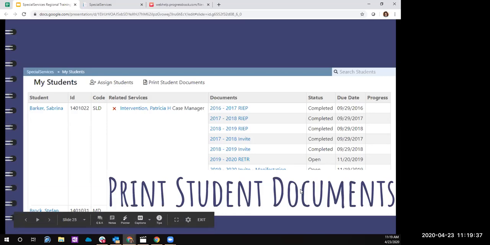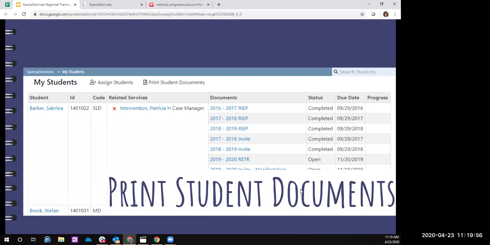We've talked about printing individual pages of an IEP, making a PDF if you wanted to. Remember, the system makes a PDF when you complete it. But I'm saying if you wanted to make that PDF or download it as a PDF to email, you can do that as well.